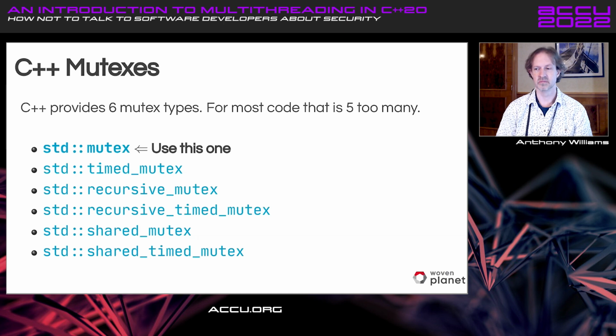So yes, if you're going to use mutexes, use std::mutex and be done, unless your profiler tells you that there really, really is a problem. And then you might be able to restructure your code to avoid that anyway, because contended mutexes are where the performance hits are. And if you have a contended mutex, then every single one of the options is going to be bad. So restructuring your program to avoid the contention is probably the way to go.